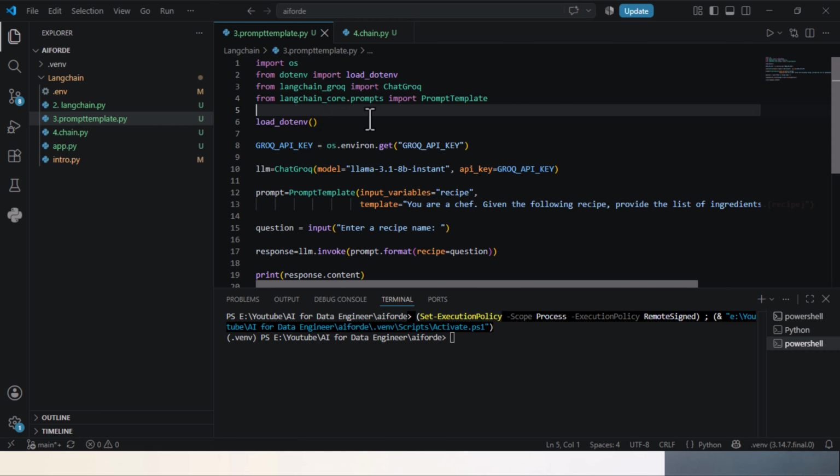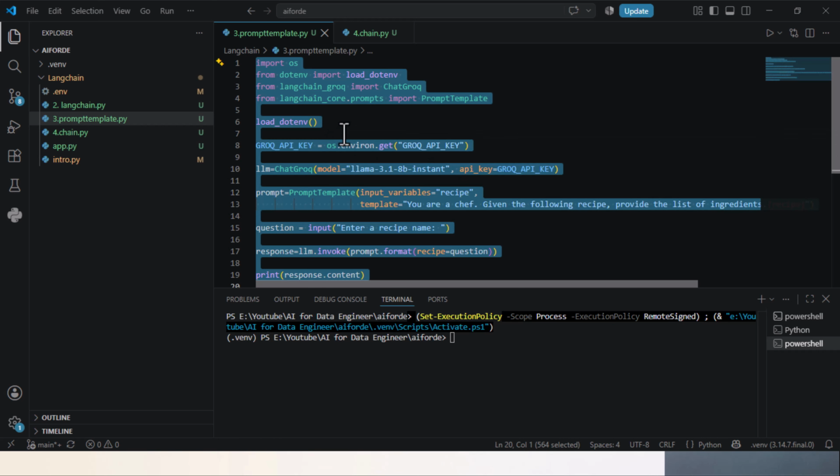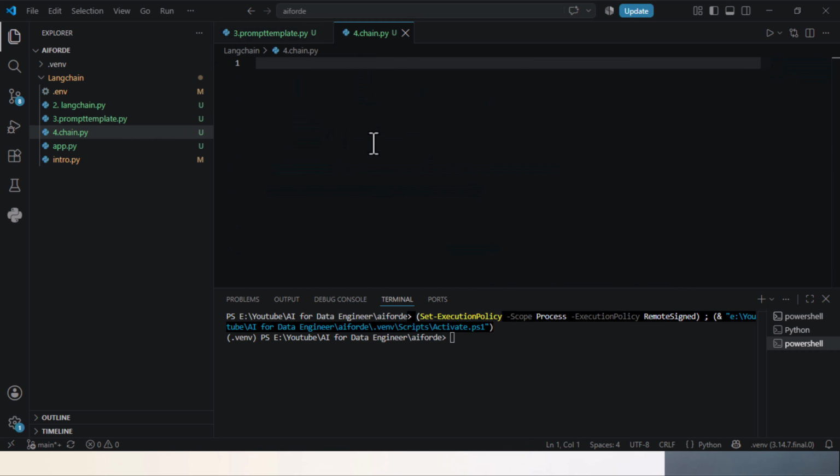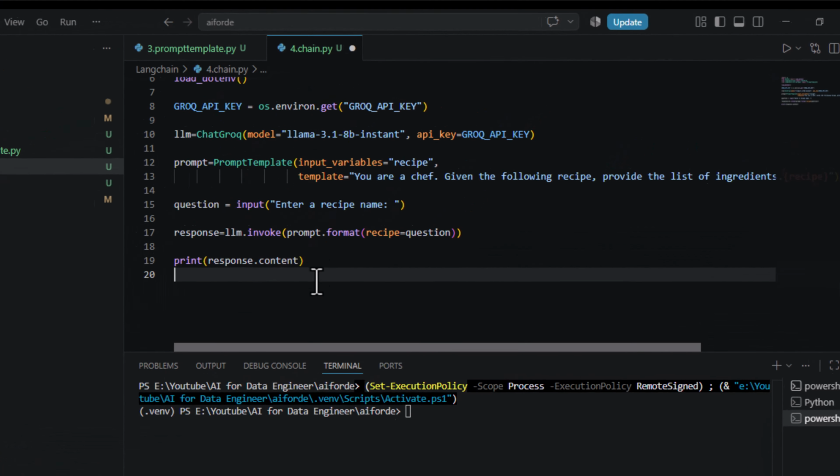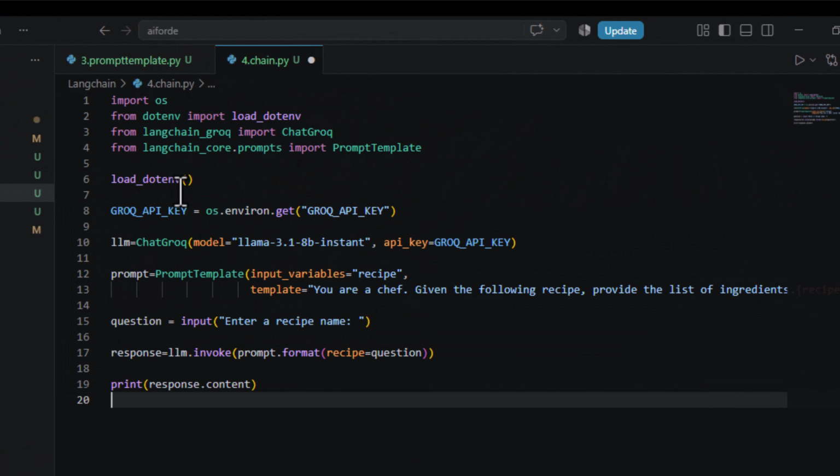In the last video we wrote code which takes the recipe name and then generates the ingredients used for that recipe. Let me use the same code, and this time I'm going to paste it in another Python file. We have to do only one thing to create the chain.